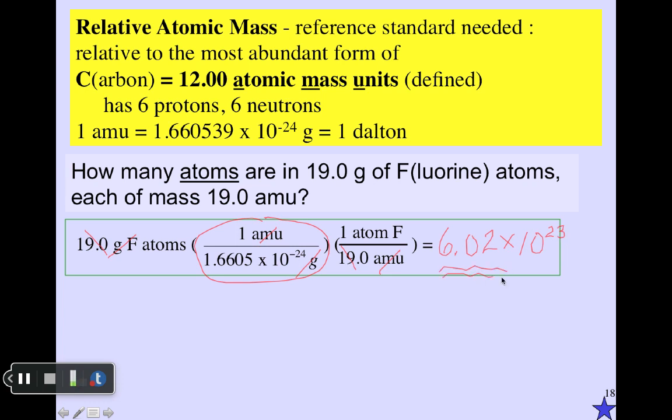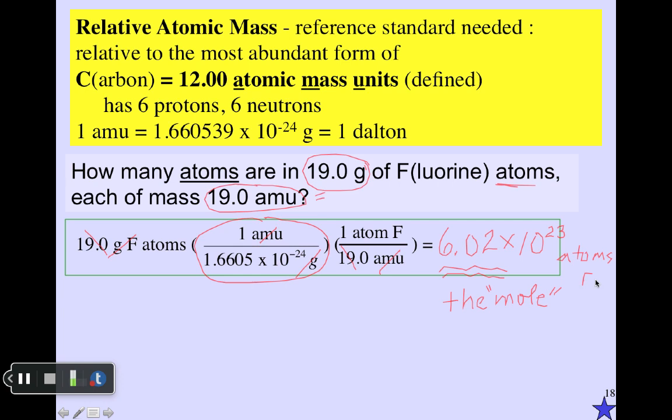This value happens to be a special number. Some of you may have seen it before. It is called the mole. In other words, we'll run into this at another point in time, but here's a preview. The mole is the number of atoms present for any sample that has a mass in grams equal to its atomic mass, the atomic weight that's shown on the periodic table. So 19 grams of fluorine will have this number of atoms, and I will write the unit back here on the end, atoms, which it should have been to start with.